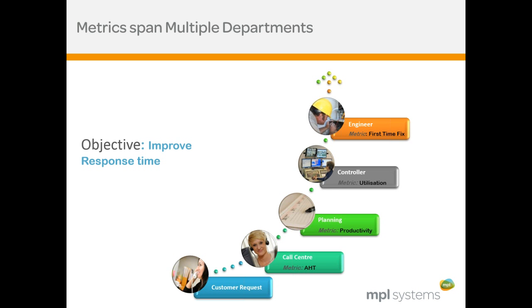Perhaps the customer needed to remove the filter in the washing machine and clean it out. But to reduce the call time, they sent the engineer out. Average handling time, fantastic. First time fix for the engineer, fantastic. But this is really something that's costing the company money. So what we're really trying to do is focus on the key metric here, which is the response time to the end customer problem, not the amount of time in the call center or the engineer fix time. And that's a metric you should really focus on.